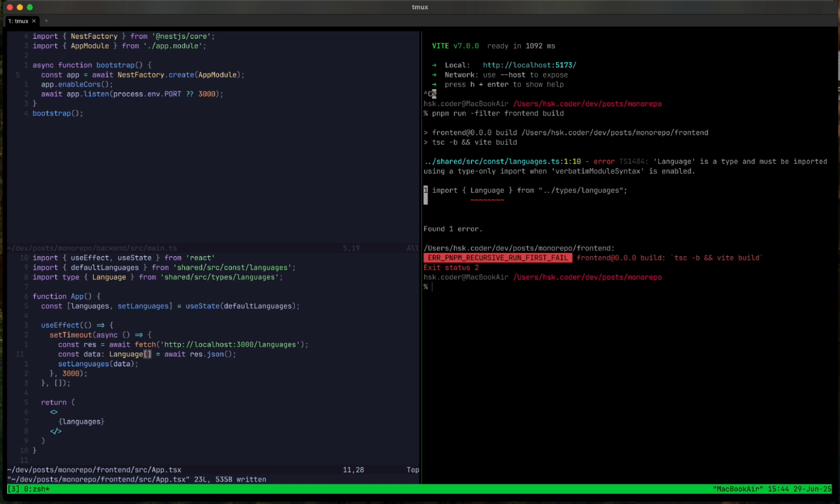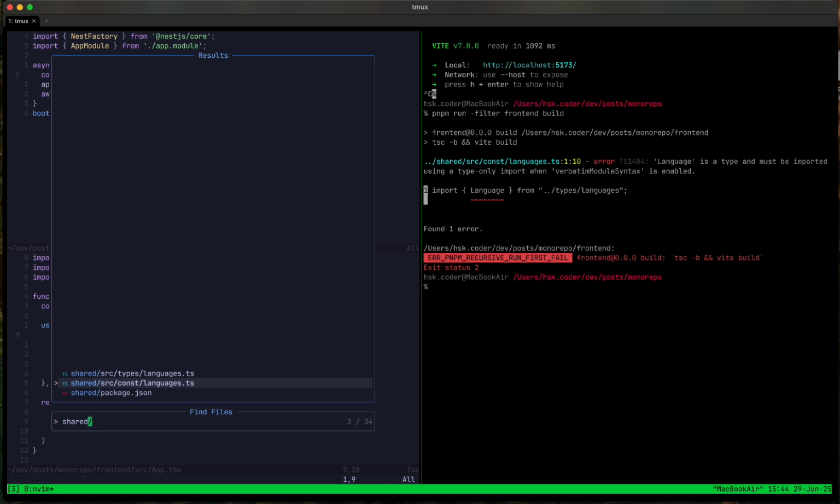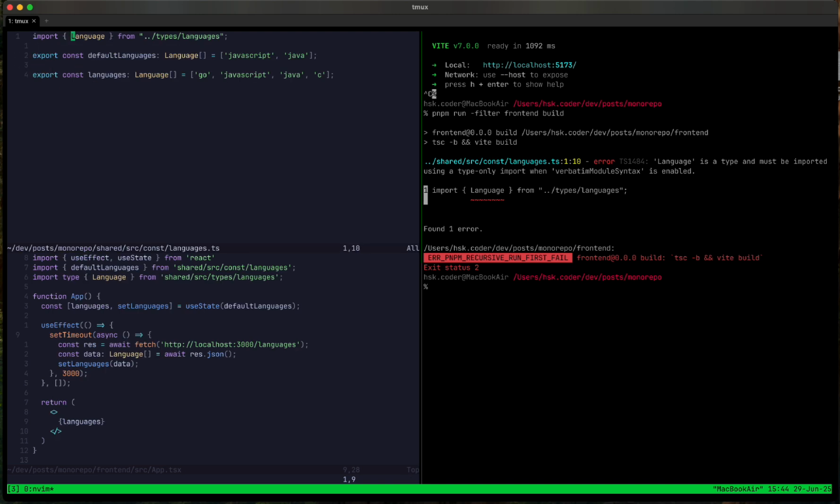then it throws an error. Let's see. Using a type only import when. So if we update this line to type like this, not here, type.